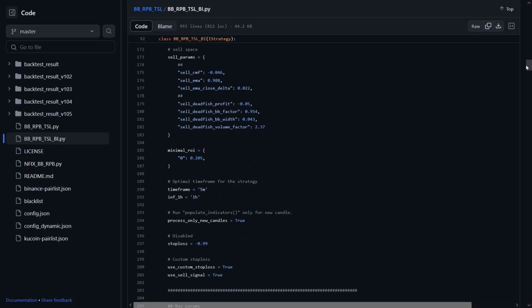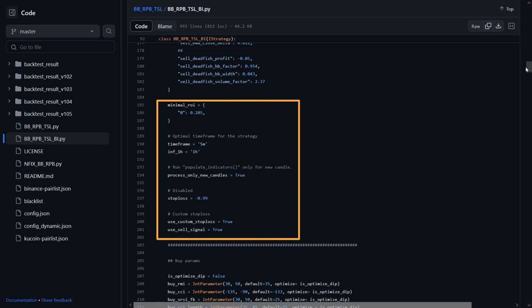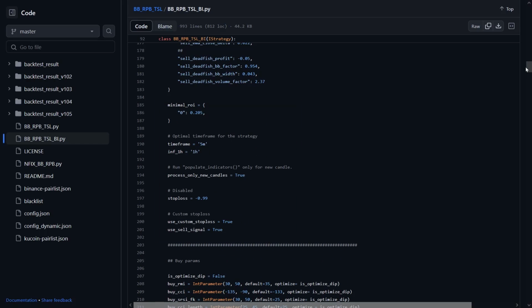Here of course the mandatory strategy settings for the Freqtrade bot like ROI, timeframe and stop loss. And you can see that the stop loss has been set to 0.99 to disable it, and that the strategy exits trades itself. Also, ROI has been set to 20% profits. And you can see here that the algo has some informative time frames, so I cannot test time frames that are higher than 1 hour.